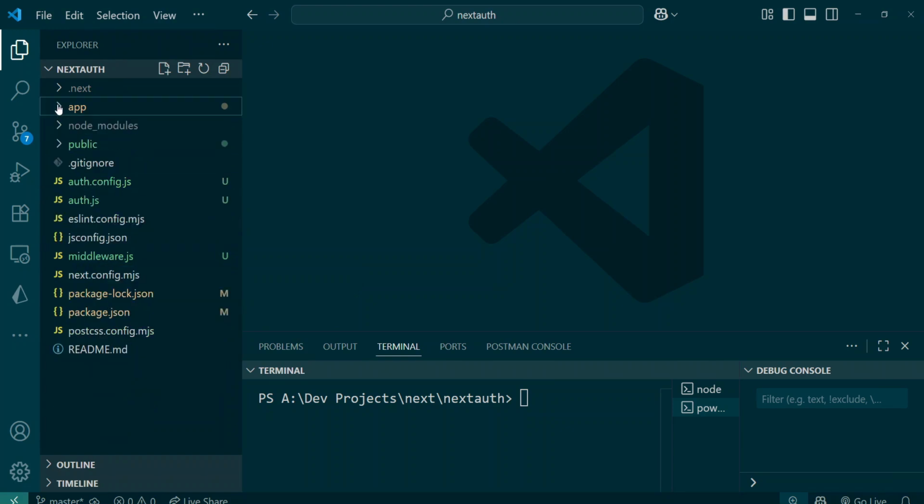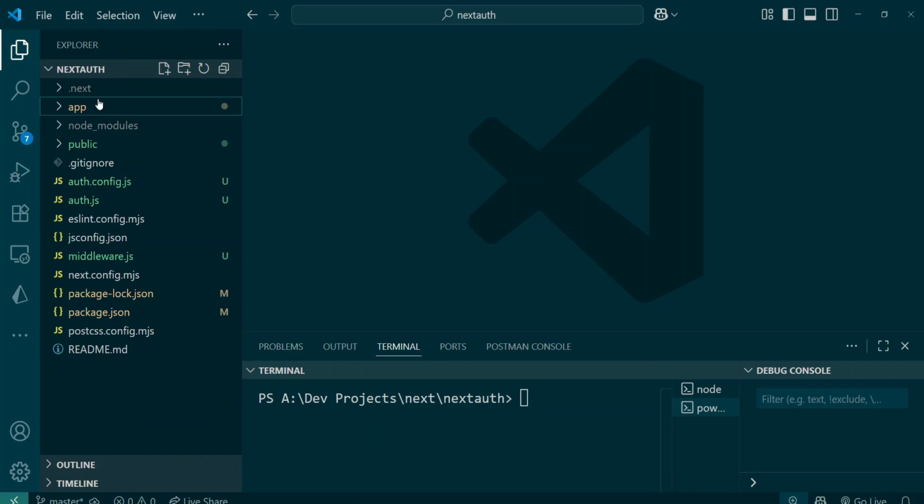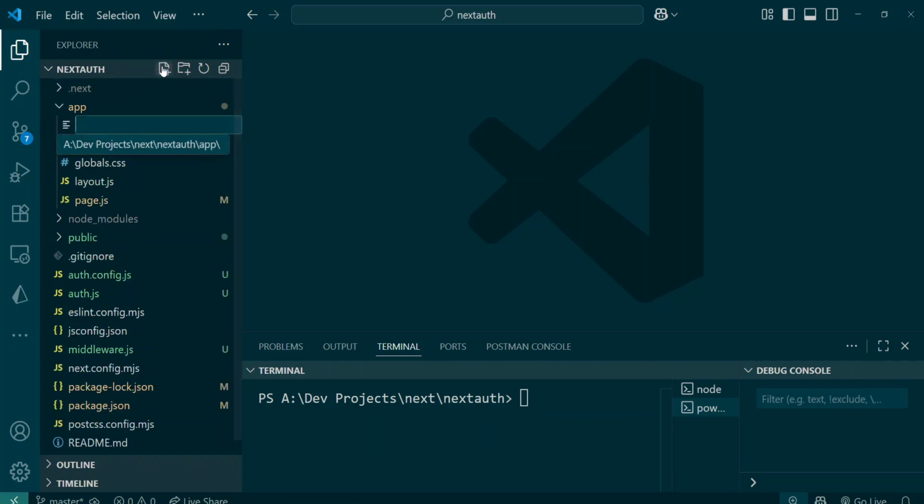API auth route handler. As a result of that, in our app, I'm going to create an API folder.